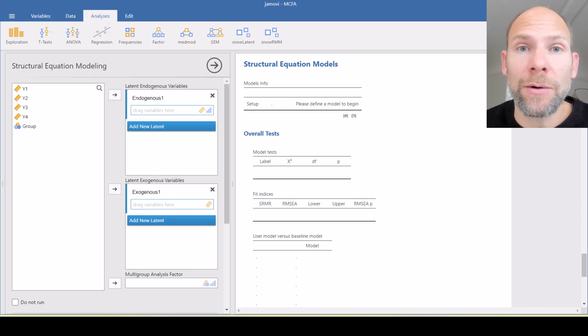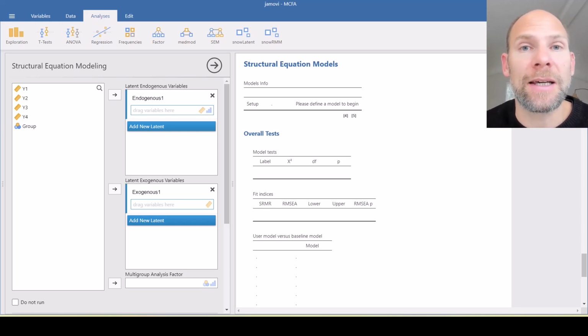You can download Jamovi for free from the internet. It allows you to load all kinds of different data sets in different formats, including SPSS data, simple text format, and others. In this case, I already have my data file loaded. This data set contains 4 variables of substantive interest: y1, y2, y3, and y4.